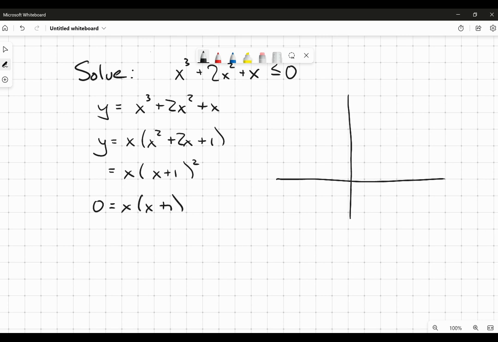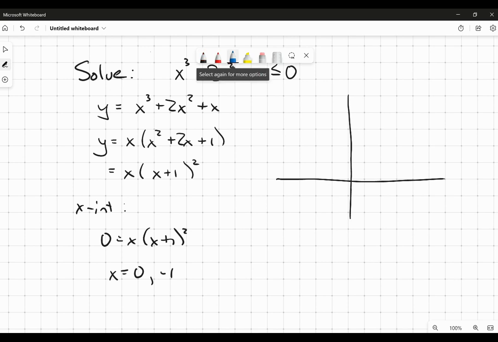But what we're looking for here is now, if I'm going to look for, let's say, my x-intercept, we're going to let y equal 0, which is an equation that we can solve here. And we're going to get that this occurs when x is either equal to 0 or negative 1. So I'm going to have my x-intercept here at 0. I'll do this in blue. At 0 or over here at negative 1.